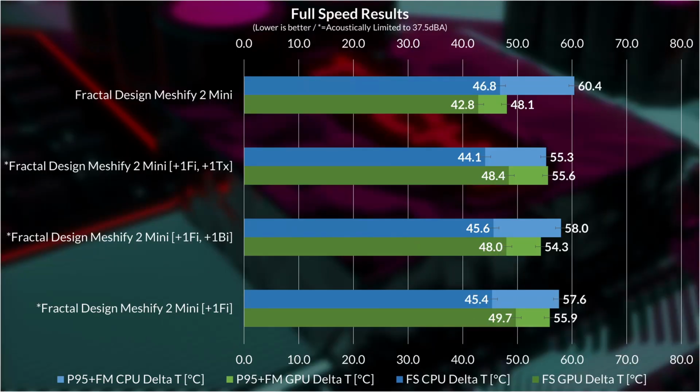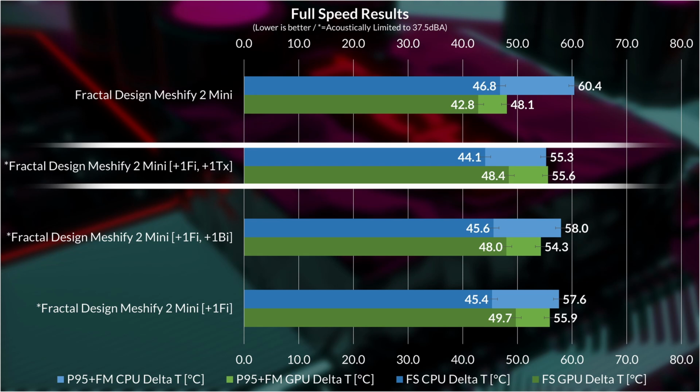So if you add more fans, you are making the overall system a touch hotter, likely due to the diverting of some of the useful airflow from the front fans out of the case before they've serviced your heat sinks. Now, bear in mind, more fans is a little hotter, but that's relative to the noise output that's being acoustically limited, and compared to the stock, it is half a decibel louder. But that's not a lot of difference. So relatively speaking, they're quite close, and adding more fans, keeping the noise in check, it is actually hotter. It's strange, but that is the case.